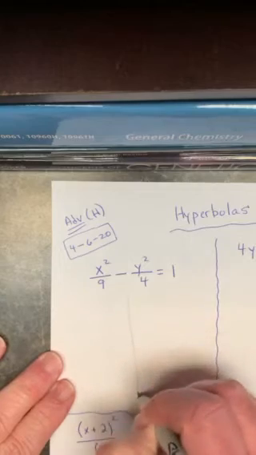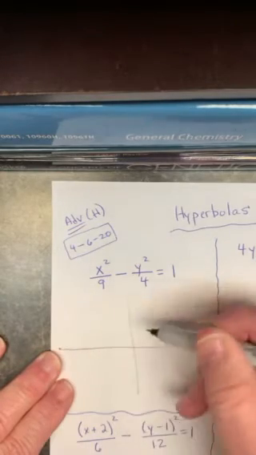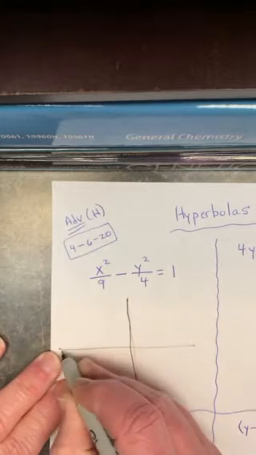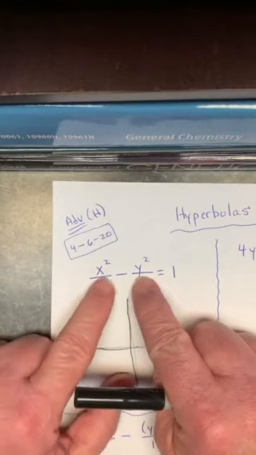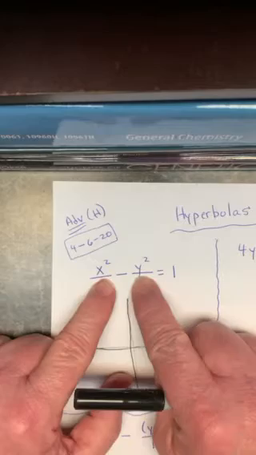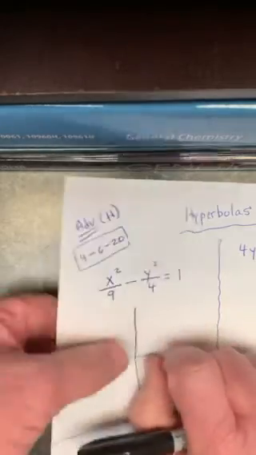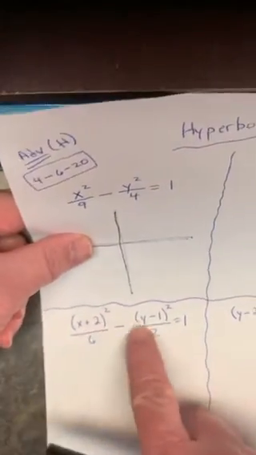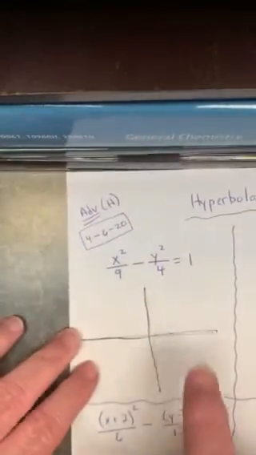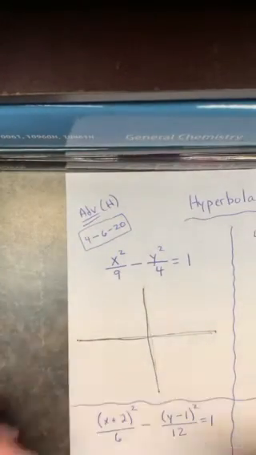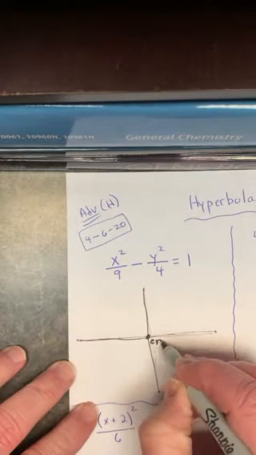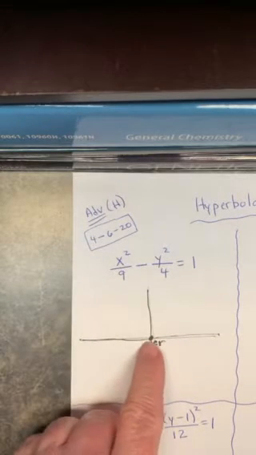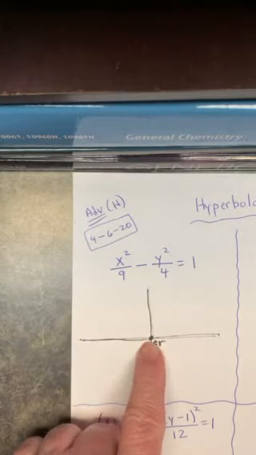So I'm going to sketch a nice, normal-looking XY coordinate system. And just like on the last 2 things that we've done on Thursday and Friday, because it's plain old x squared and plain old y squared, and there's no numbers attached to those values, like down below here where we've got the x plus 2 and the y minus 1, the center of this hyperbola is going to be at the origin, 0, 0. So I'm going to start with a dot on the origin, C for center, and that's our beginning point, just like we did with circles and ellipses.